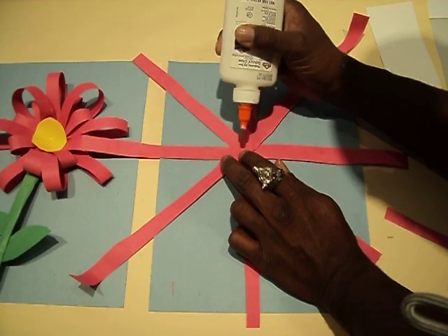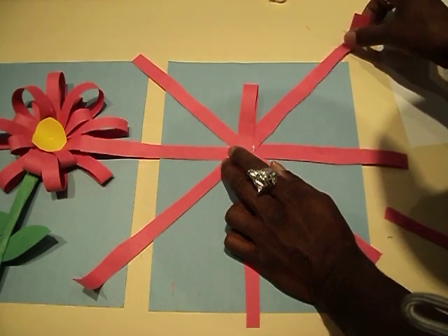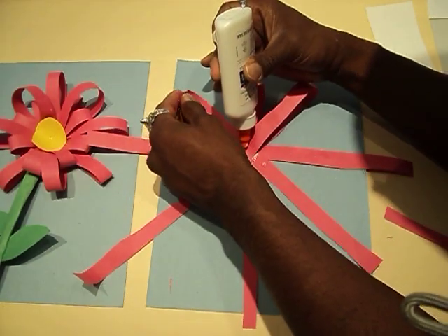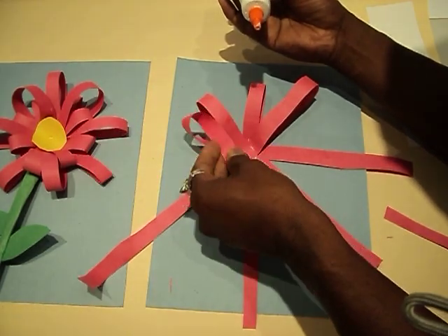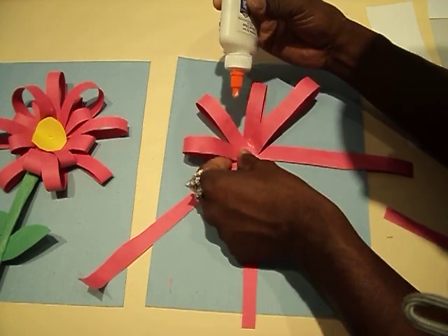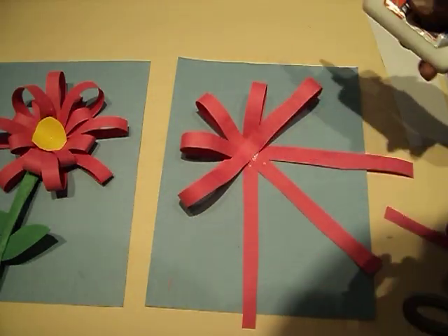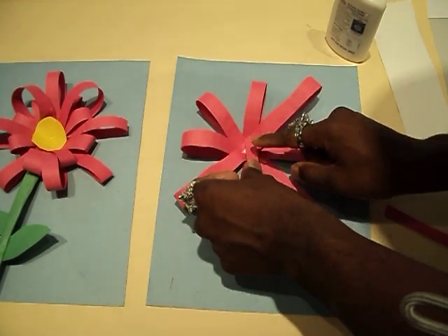All I have to do at this point is connect them — bend it, put it on top of each other. The more strands you have, the better this will look. You can also try twisting these — you can twist them and try to come up with a little pattern. But that's on you how you want to do it. I would experiment, because I'm always trying to figure out new ways to do stuff. I don't like doing stuff the same way every time. It gets boring.